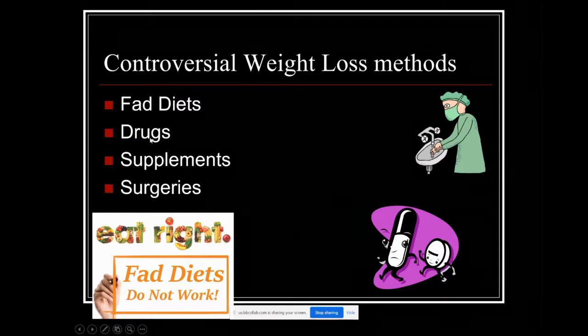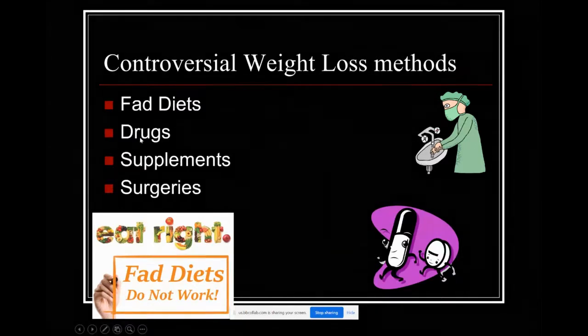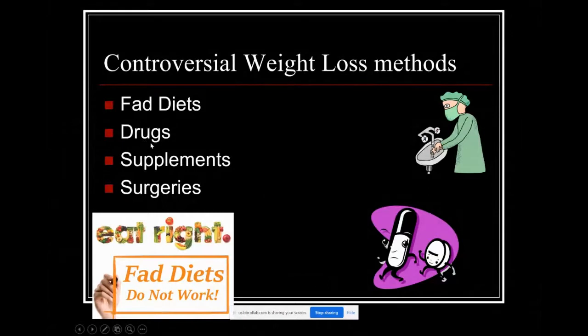I talked a lot about drugs. Most of them are stimulant drugs. There are some supplements out there. If you're going to decide to take a supplement, whether it's for weight control, athletic performance, whatever, mental acuity, know what you're taking is my number one suggestion. Know what's in the product and the pros and cons of that product before you take it.